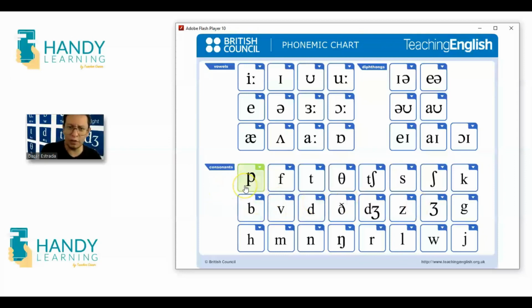Let's listen. For example, this one is similar to the one in Spanish. And what about this one? T. But this one makes a different sound. Thigh. Throw. Just for your information, Londoners, people from London who speak with the Cockney accent, pronounce this letter as an F. So in the Cockney accent, instead of saying thigh, for example, they say fie.